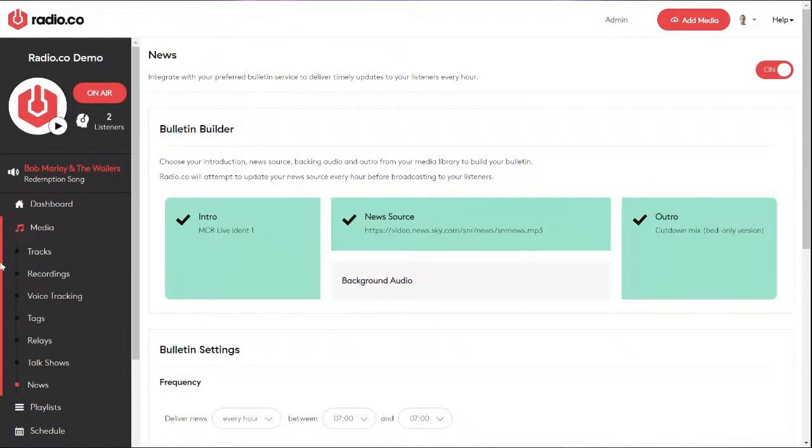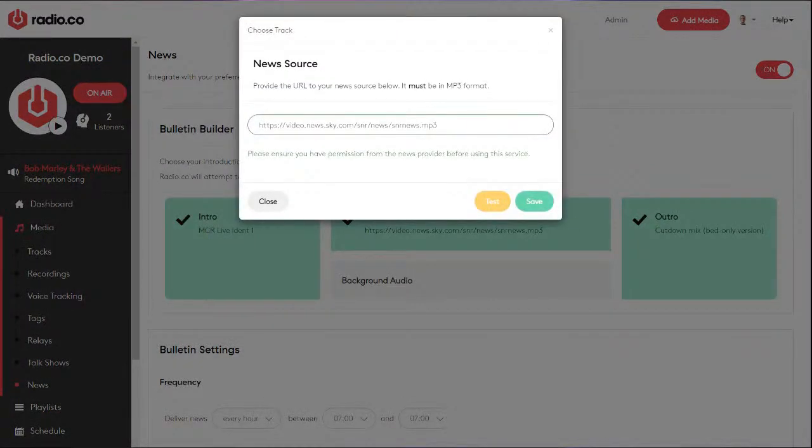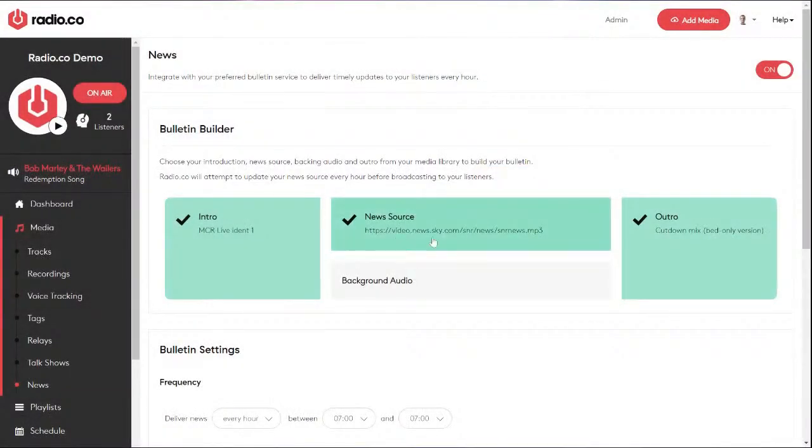So how this works is you build a package. So a bit of intro, a bit of outro, it doesn't have to be music. It could be a top of the hour jingle, a sponsorship tag, an advert maybe, and then choose a news source that you are legally allowed to use. You can use any source you want, provided you have permission, and it must end in an MP3. It must be an MP3 URL. The reason being is this URL will always be updated by your news provider. So you just need to schedule it in once and it will automatically update as frequently as they update it.